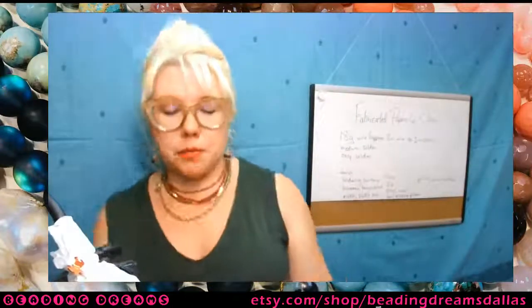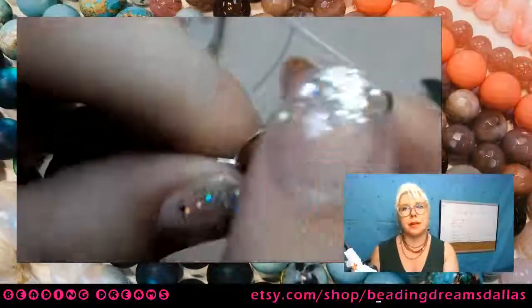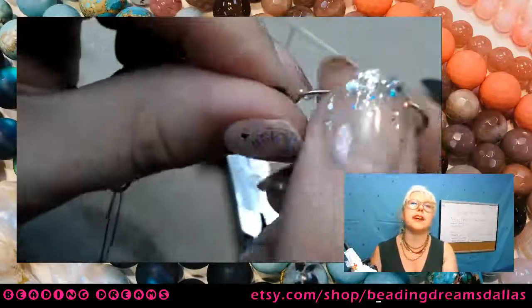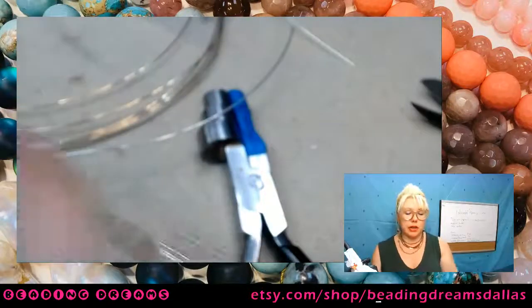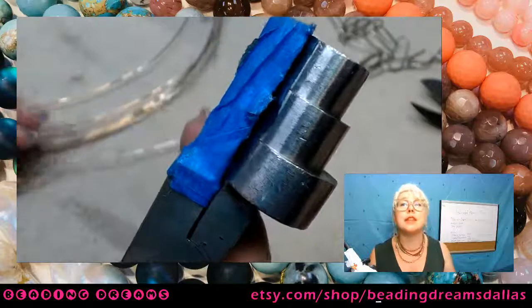I got it. So each of these lengths is approximately 7/8 of an inch long. And so I've got about 7/8 of an inch for the length. And then I, of course, need a little bit extra for the curve. So it's about 2 inches of wire per link. Now, the way I'm going to make my links is I'm actually going to start by making circles.